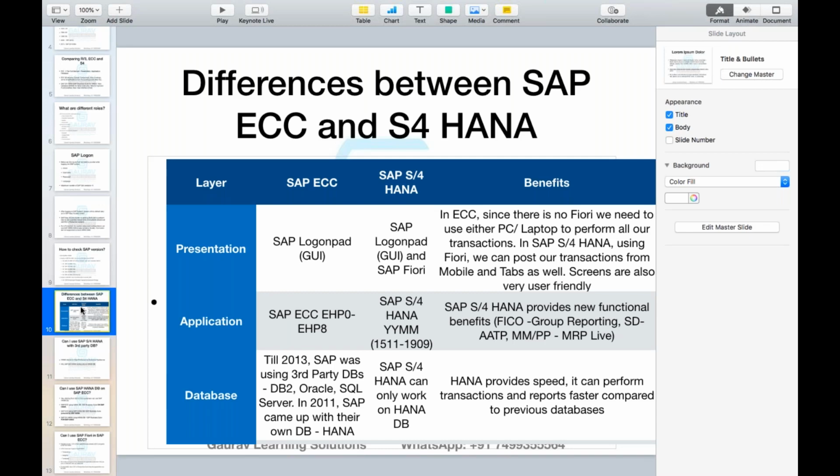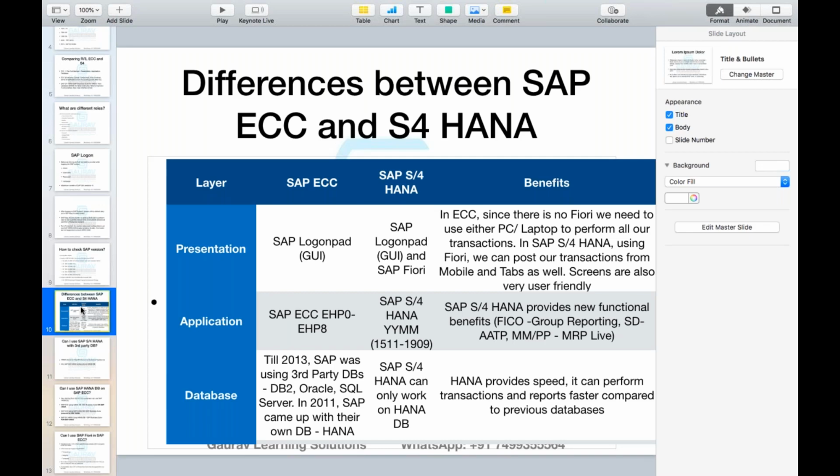Definitely. Talking about the conversion, that is altogether a separate project in which you need to do a lot of activities in your ECC system to make it ready to be converted. Once it is converted, you will do some activities in the target system, and then you'll start using the Fiori screens. But my recommendation, Rohit, is that once we complete all the basic understanding, towards the end of the course, we have a session on the conversion. Till that point, don't get confused from the point of view of the conversion.